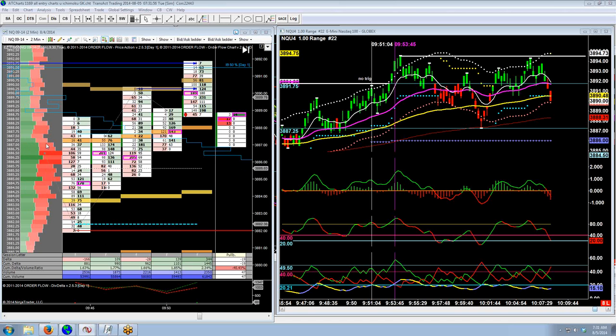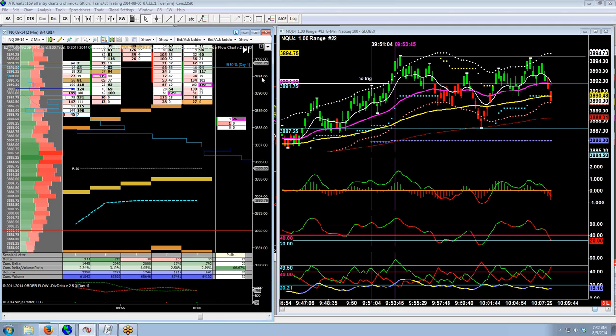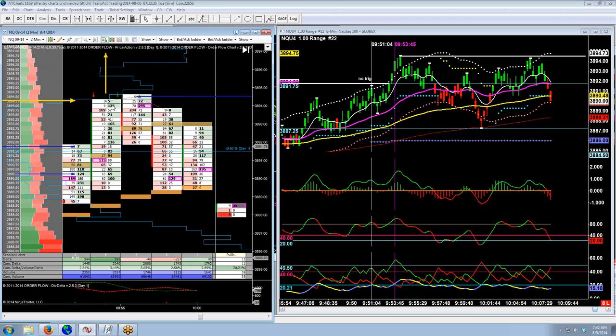So I just want to show you here, looking at this order flow chart, you can see lots of interest. This is the past over here on the left. So the last time price was in these areas, this was the interest that was shown in those price level areas. So you can see, okay? Now I'm going to scroll over and show you where I got in. So I got in on this bar, right where you see this yellow arrow.